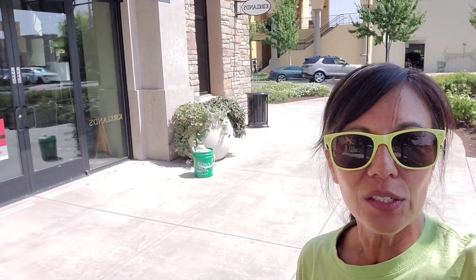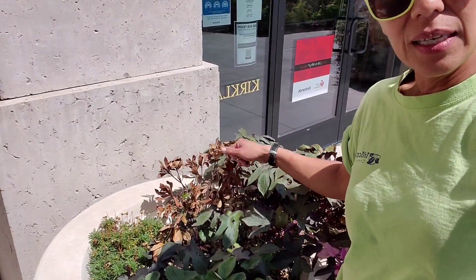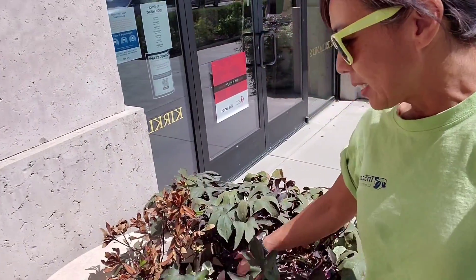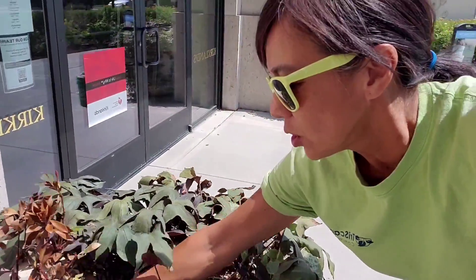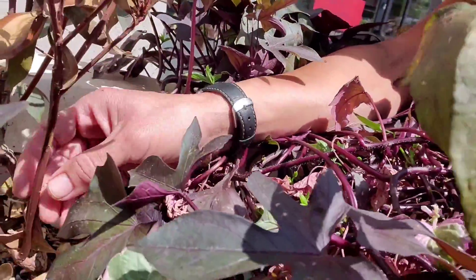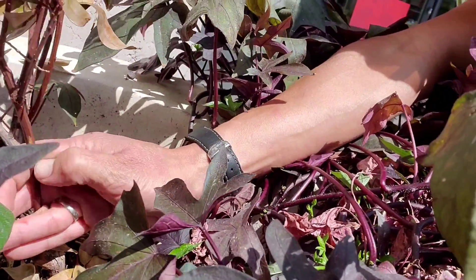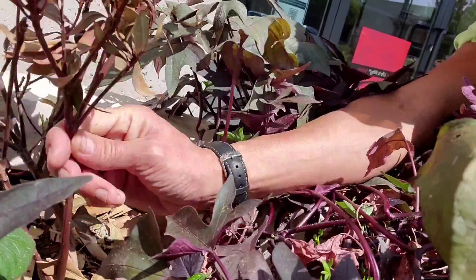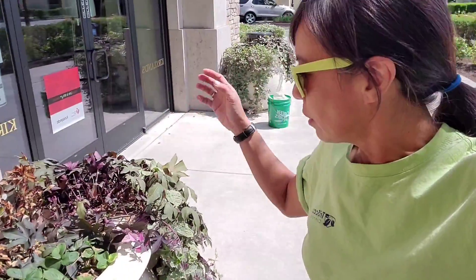So here we are at Kirkland's. We decided we had a little bit of time to take care of these two containers because they are just looking so sad. Look at that. Now in this container we had a beautiful plant called Temple of the Bells — and as you can see, it is no longer beautiful. It's so dry and I know it's dead, but let's double check. If you see stuff like this and you're wondering if it's completely dead, what you can do instead of breaking a branch is just get your finger and rub some of the skin off of it. You scrape off a little bit of the stem — just like that — and you'll see if it's green or brown. This one is obviously brown. So if you dig your nail or some scissors and just scrape off that little top layer, if it's good it'll be green, but if it's bad it's brown — dried out. So we're going to give this container and the other one a really good fresh look.